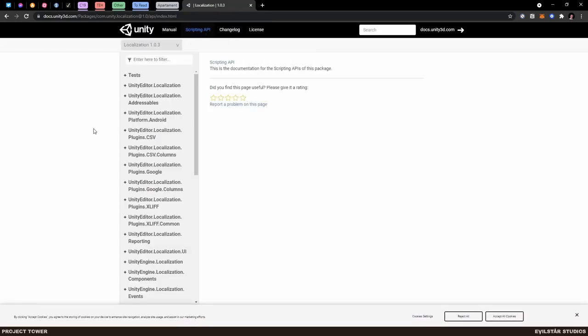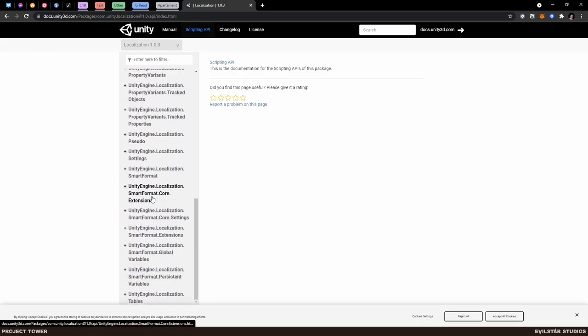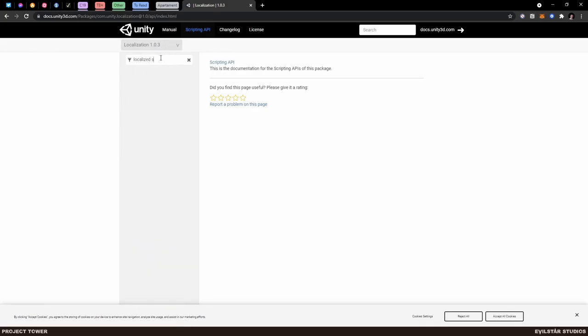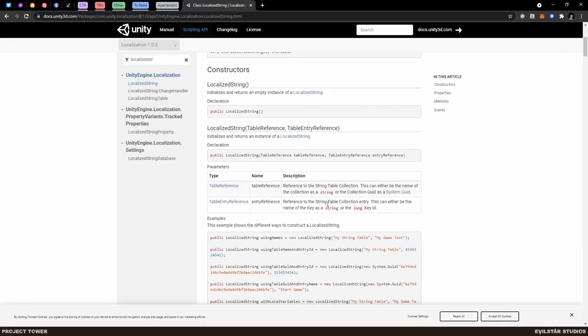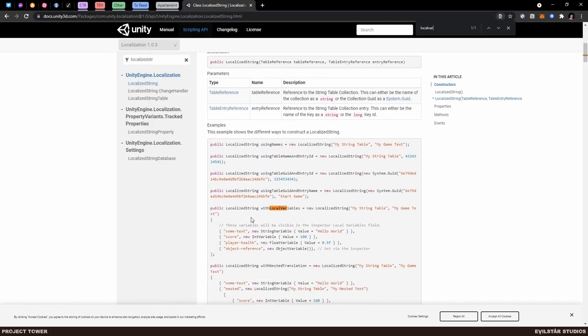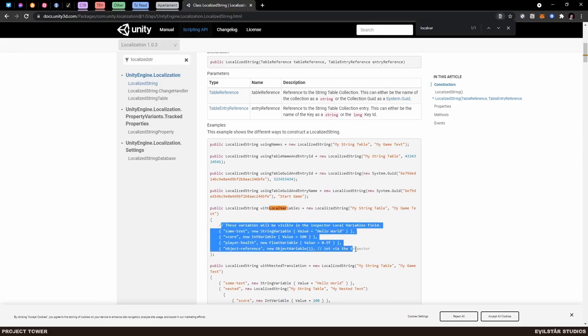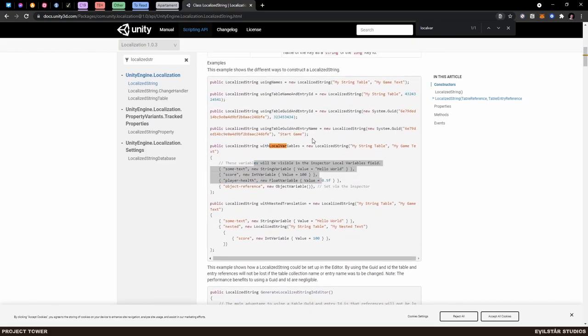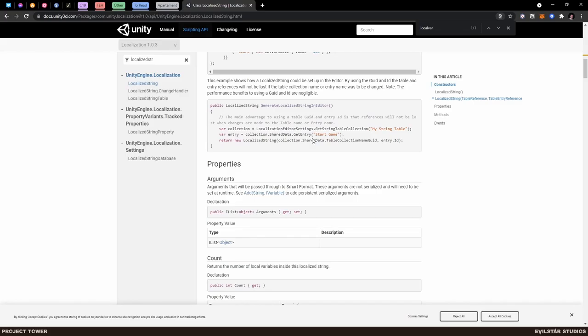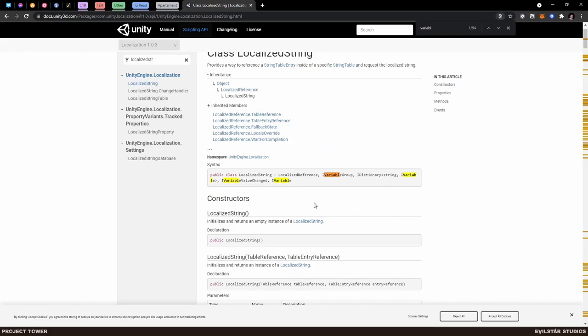So let's look for the localized string class. There we go, localized string. And we should have a way of setting those variables. So let's search for localized string with local variables. That's not actually that interesting. But here are the variables, or some variables. What I want to know is how do I change them? Let's search only for variables maybe. My group, dictionary.